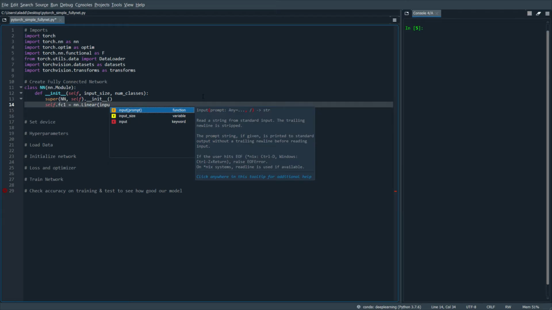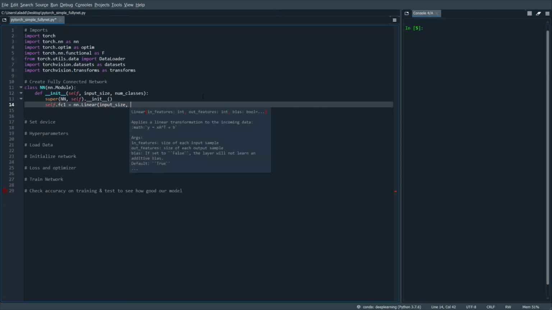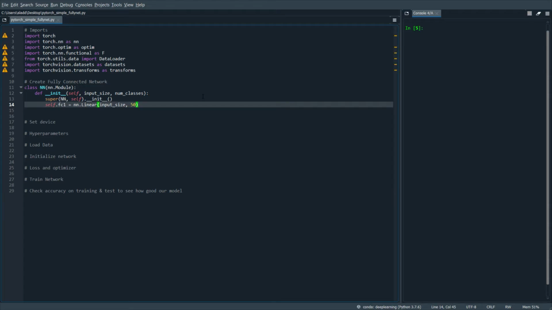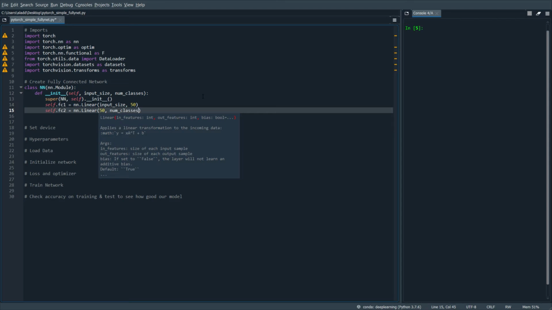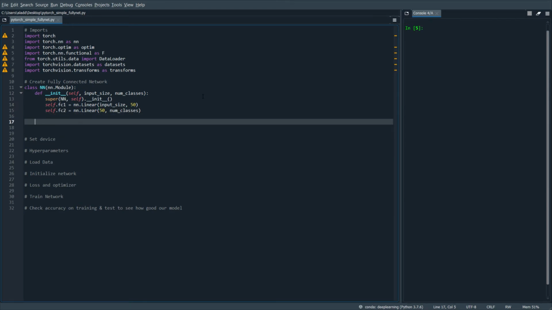So we're going to do nn.Linear for the input size, and then let's do some hidden layer nodes of 50 nodes. So very, very small. And then another one to go from 50 to the number of classes.